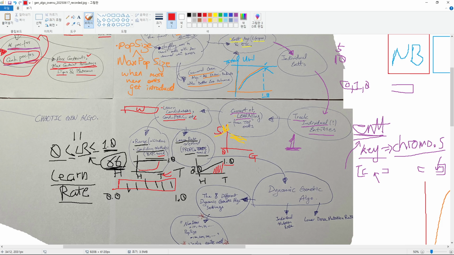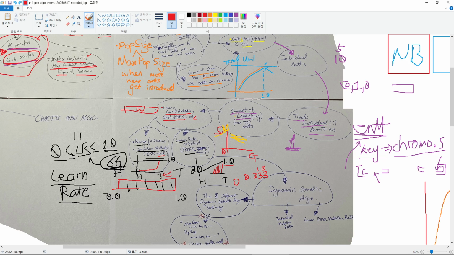For example, the tail entity would have a learn rate of 1.0, but the way exponential works is that the second last entity would have a learn rate of 0.333, and then the third last one would have a learn rate of 0.2. You get the point.